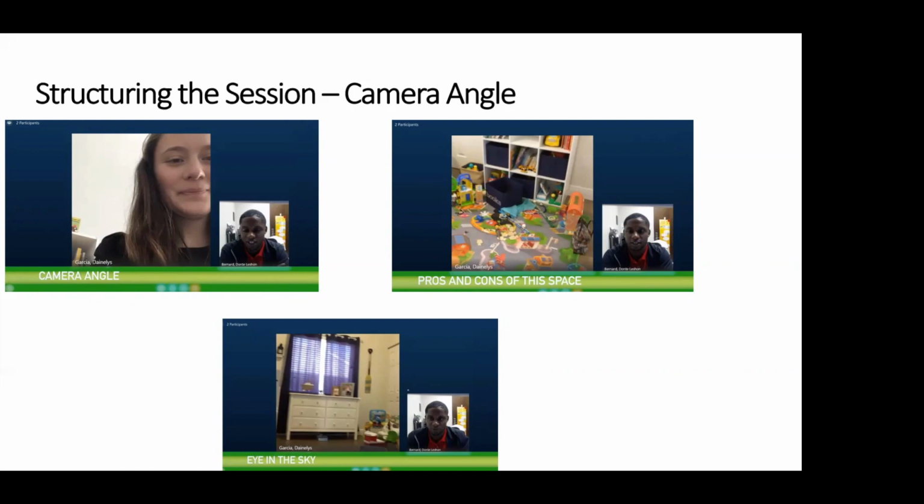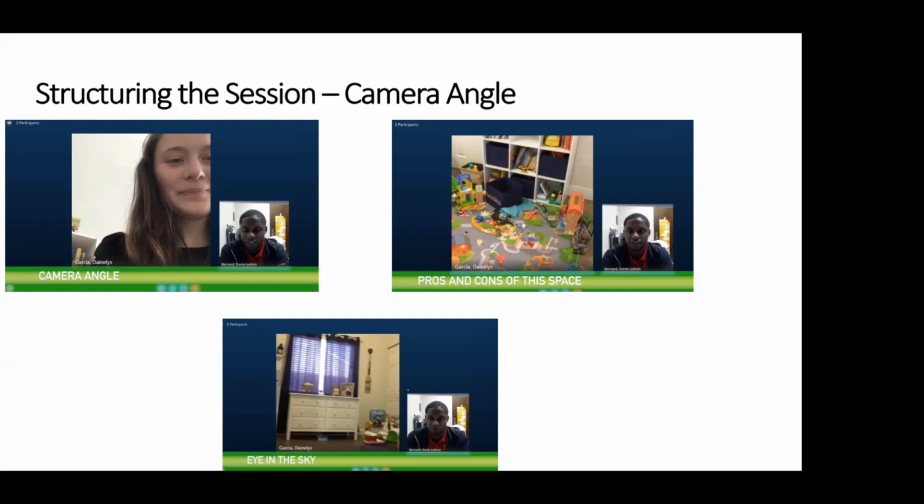But it looks like, just from this camera angle that I have right here, the one showing all the toys on the ground, the child's clearly not going to be contained within that environment. So I may want to bring the camera back a little bit further. And depending on whether the parent has a Bluetooth, this is the trade-off with camera angle: the further you move the camera back, the more you might be able to see. But if you're not using Bluetooth, then the quality of your audio and what you're able to hear goes down. So those are the things that you want to figure out and test out.